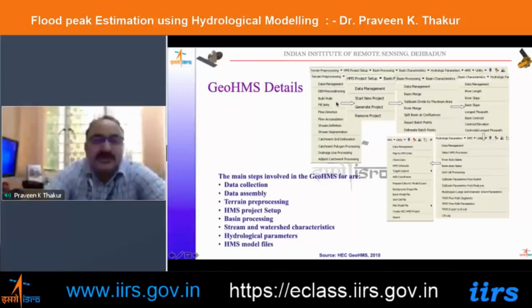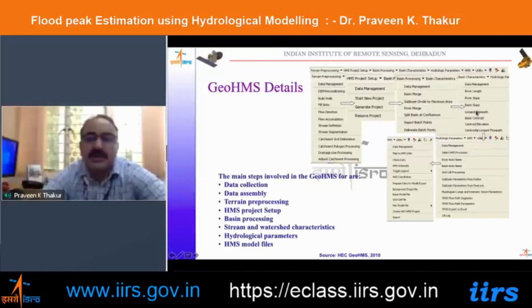So you get the digital elevation model, and then you follow all these DEM hydro-processing options. If your area is a coastal area or has a low slope, then you can do some DEM reconditioning also. Otherwise, you can directly start with filling sinks and then generating the catchment boundaries. And once you know the outlet, you can generate the new project, and then these options of basin merging and river merging, as per the user requirement of the minimum watershed area, can be done.